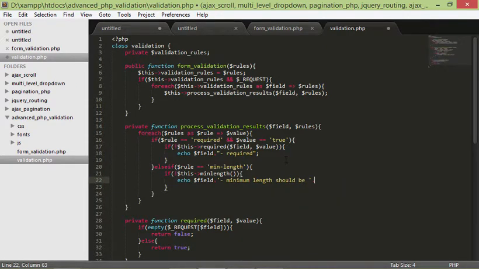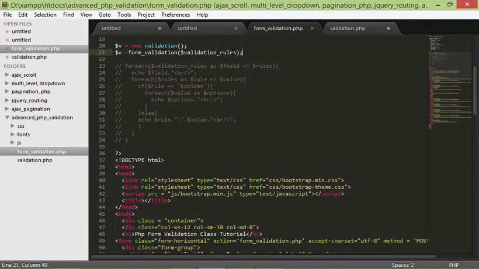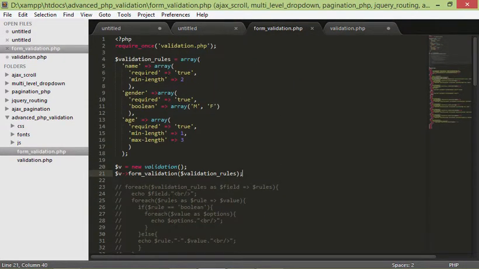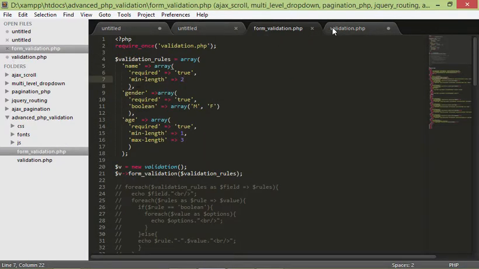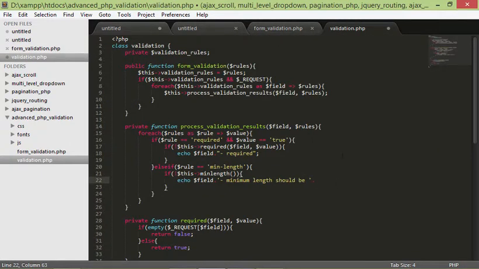And minimum length we have here in the rule, and its value is 2 here, right? So that is available here in this value. So this is the rule, and this is the value here. Okay, so we have field and value, so we get the value here, so we should get that minimum length equal to 2, right? So that 2 should be the value by now.